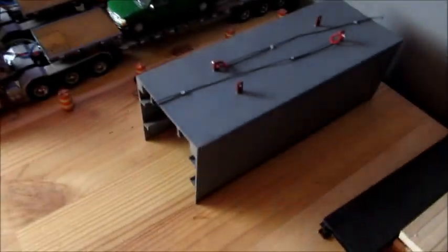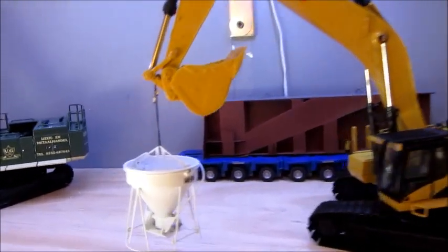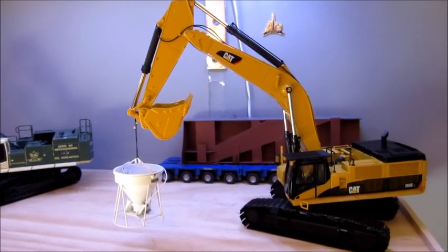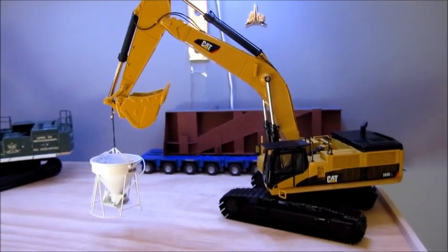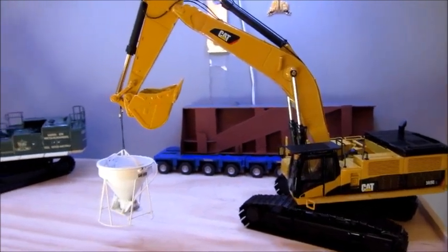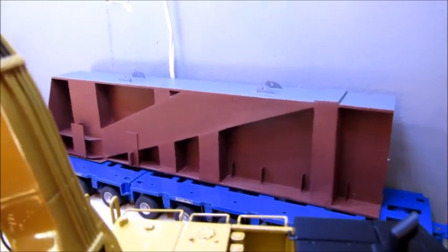That's one of my custom loads. Here is the CCM Cat 385 with the concrete bucket on it — I put the concrete bucket on it because I can imagine seeing one with a concrete bucket in the foundation or on a civil construction job. I thought it looked cooler especially since it has the longer boom and longer stick than the mass excavator. There's my Gofer 10-line trailer with my custom load on it — I saw the video of that to upload, I'm gonna remake it.